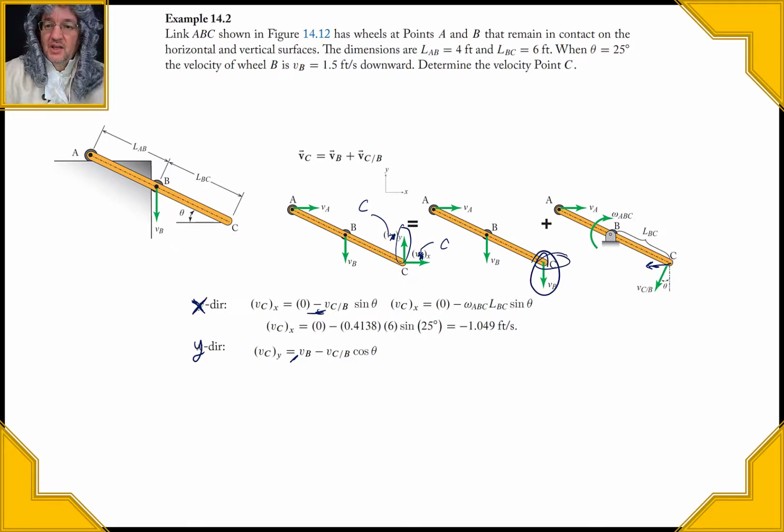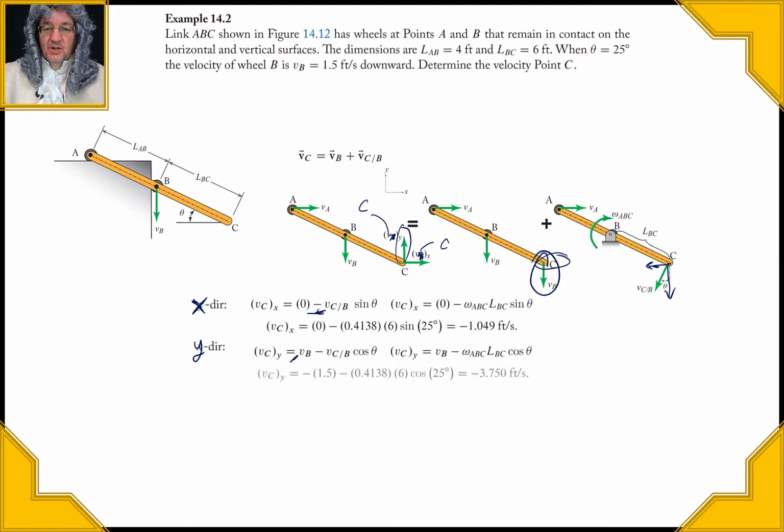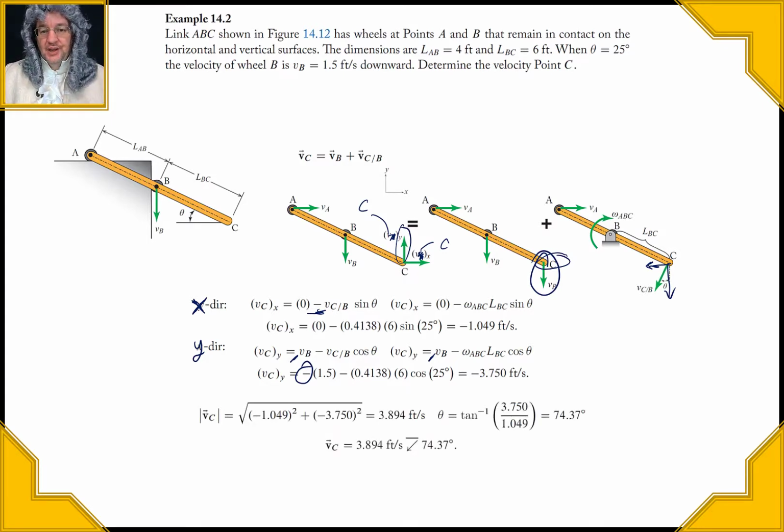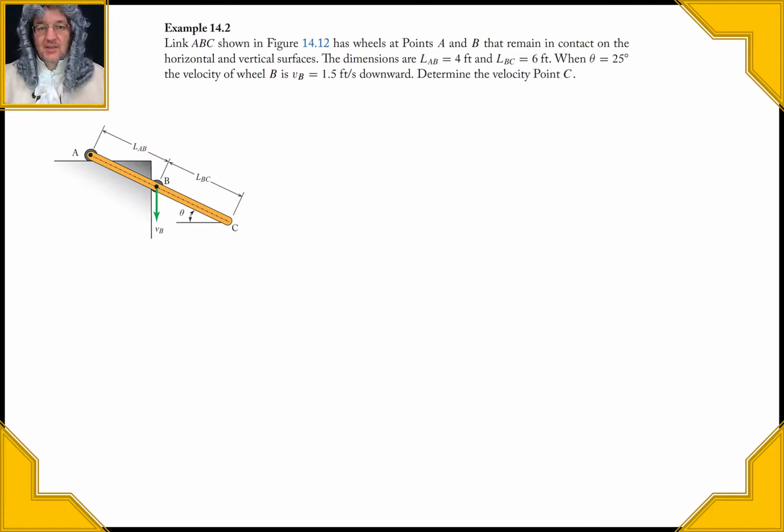And then this should be, yes, okay, so this is correct right there. So we got something correct. And say the velocity is c with respect to b, and putting those values in there. Okay, this is correct right there. See, that's negative. That should have been negative right in there. We get that negative 3.75, which is correct. All right, so we get the magnitude and the direction of it again, and we find the same thing as we had before.